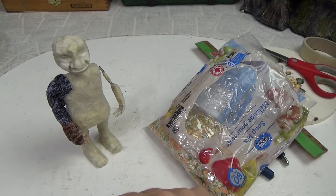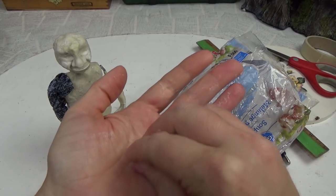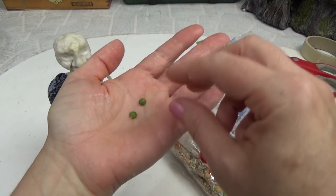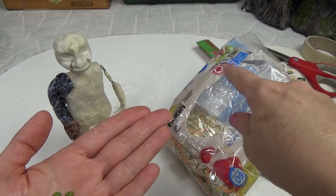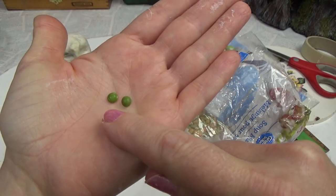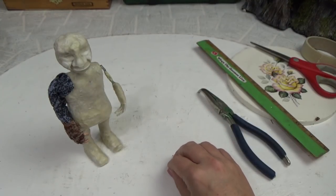All right, guys, I am going to use some split peas that I found in my soup mix here. This was an idea I came up with when I did my dragon video, my little miniature dragon. I had some safety eyes for him and I was trying to figure out what you guys could use without having to order eyes. And it was this. So I just looked around in there for the smallest little piece that I could find. I found two that look almost identical in size, and they're pretty tiny. I haven't actually used split pea eyes yet. We're doing it for the first time together, guys.